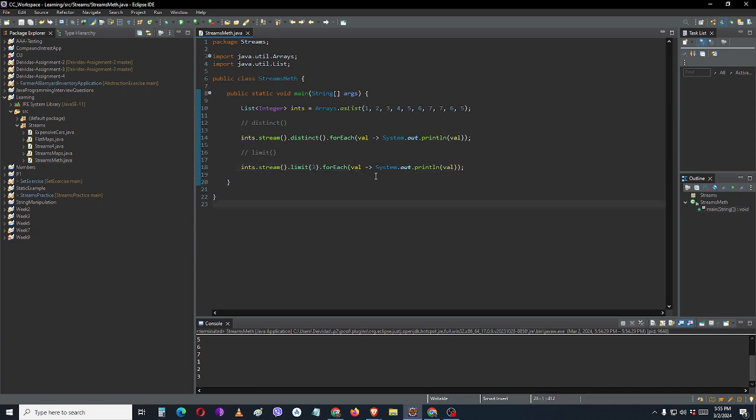One of those, instead of forEach, maybe right here we can play with a method called count, which will calculate the number of objects. So instead of forEach, just put it here, count. So it's a terminal method. It ends the line, and here we'll need int or long. I'm not sure. Let's put long.